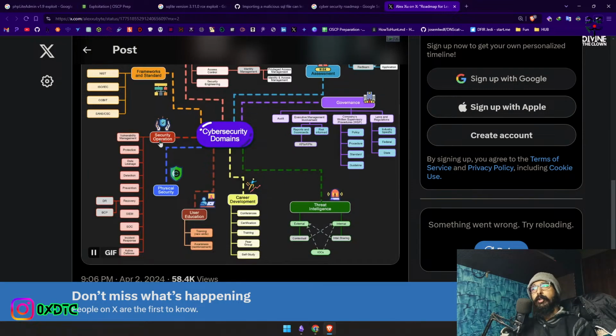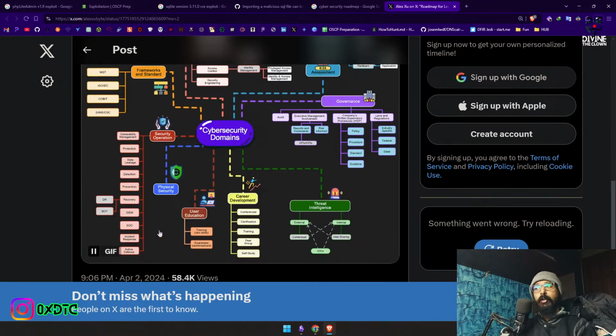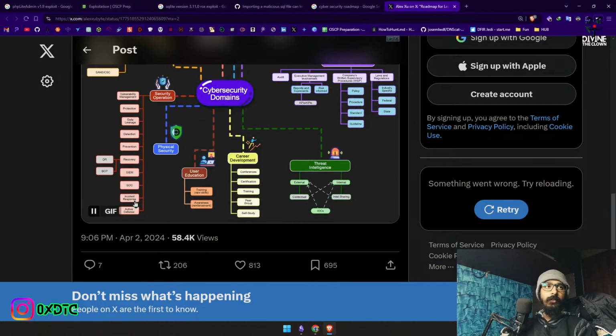And if you're more into the blue team, there is security operations where you can check for data protection, data leaks, detection, prevention, recovery, SIEM for log checking, SOC, and incident response. If something has happened, how it happened, you have to log that all out. And there is active defense. You're continuously monitoring the environment and seeing if any sort of actions are getting performed, and you're trying to prevent that. Most similar to the security guard sitting at the gate and checking who is coming in and who is going out. There is threat intel. Like, this is a never-ending topic, man.